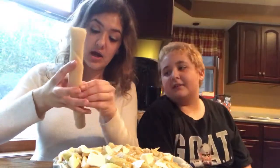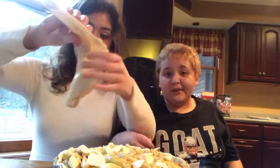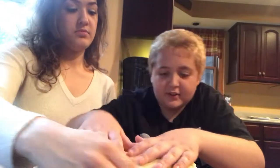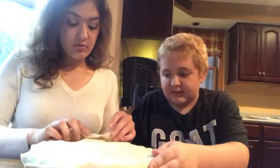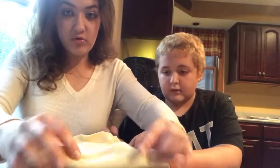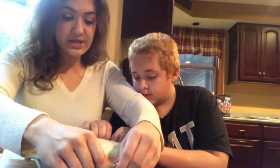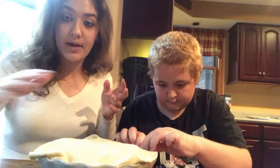Second pie crust. Can I put it on? Yeah, you want me to unroll it for you? No. Please don't rip it. I won't. Oh, perfect. So we put it on. Now we're just going to fold the corners in and seal them with the bottom pie crust.